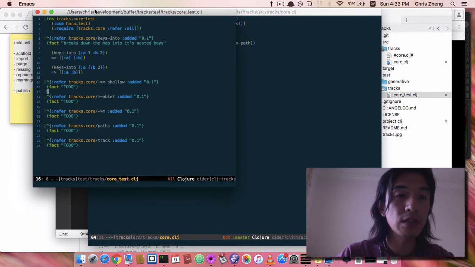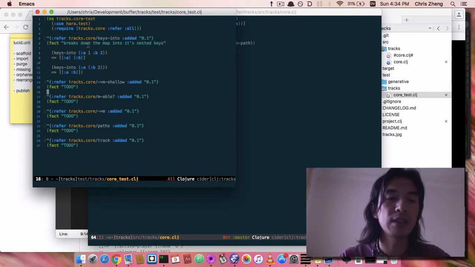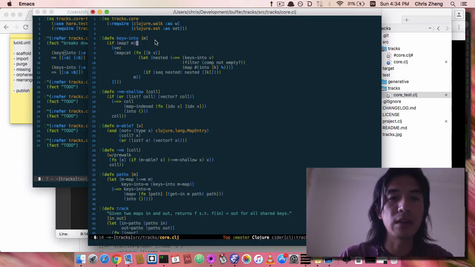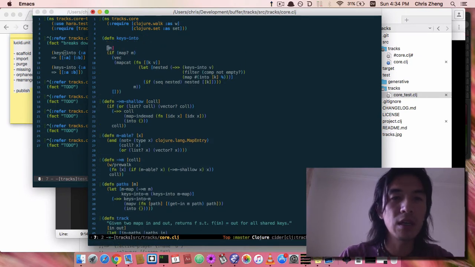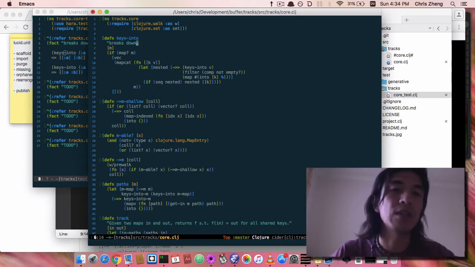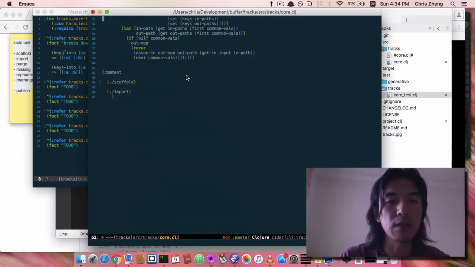Now what I like to do is I don't really like to think too much about doing docstrings. So for example, this is actually a really nice description of what keys-into does. For me to then go in here and write a docstring, breaks down, it's just too much. So what I'm going to do is I'm going to call import.